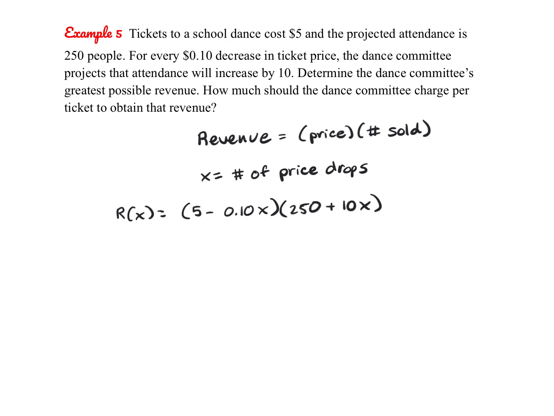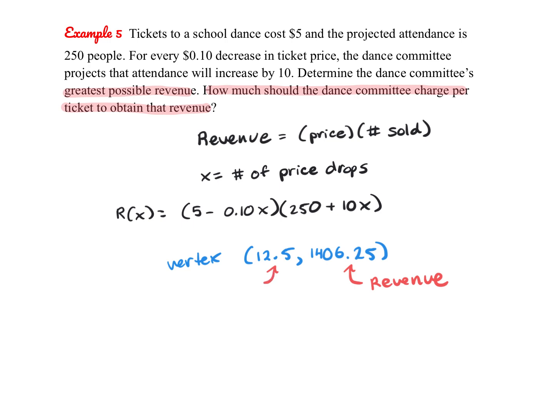So once you have it in your calculator, it's asking you how much should they charge per ticket and what is that maximum revenue. So since you see the word maximum, they want the vertex, and they do actually want the X and the Y value because X will help you determine the price, but they also want to know what the revenue is, which would be the Y value of the vertex. So if you find the vertex using your calculator, you get that it's 12.5 and then 1,406.25.